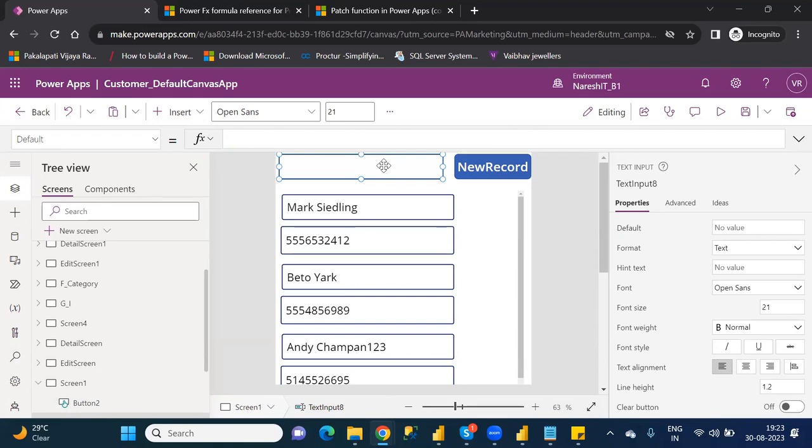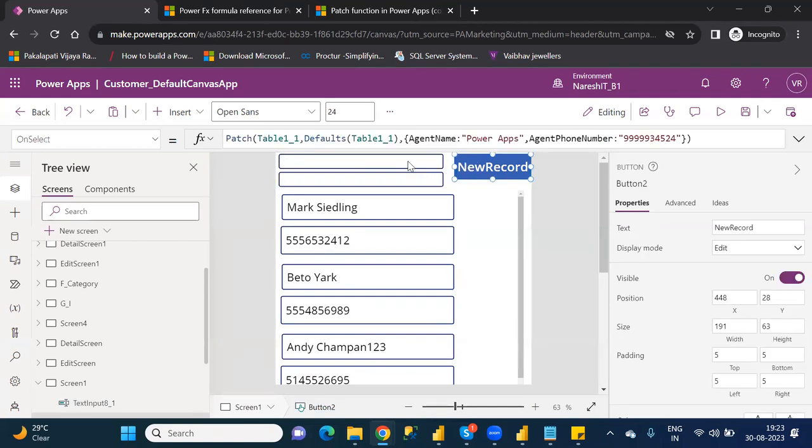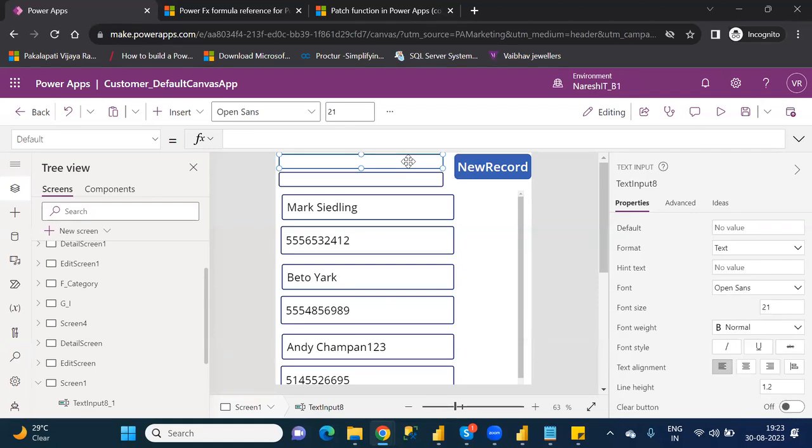Suppose I'm taking two text boxes here, this is one text box and another text box is this one. Whatever value I enter in these text boxes, that record needs to be inserted as a new record.